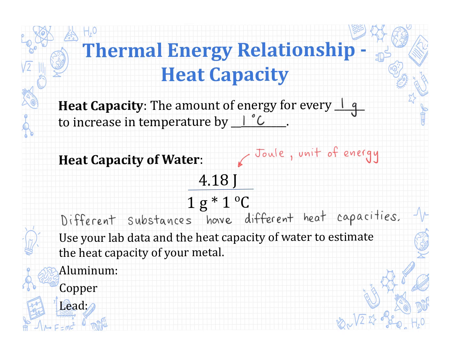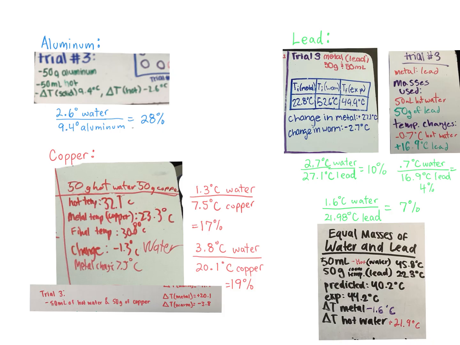So as I just wrote down, and I would recommend you write in your notes, different substances have different heat capacities. And so we're going to use some lab data. In fact, I just pulled some lab data from several teams' boards, teams where I could tell what metal they had actually tested. And we're going to look at that data and we won't be able to calculate the heat capacity for them, but we can rank aluminum, copper, and lead and see how their heat capacities compare to one another and to the heat capacity of water. So before I talk about this data, I just want to establish how we're going to think about it.